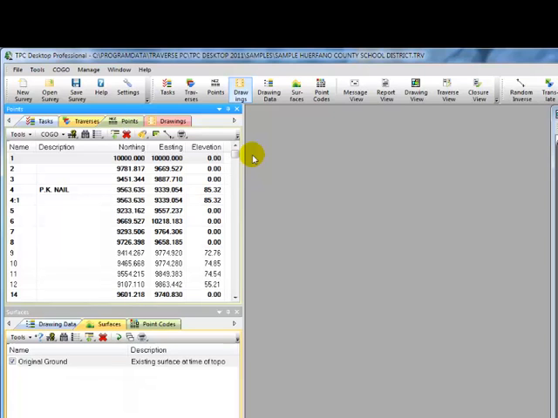In this predefined layout called Split Left, we've opened all 7 managers inside Traverse PC, and we've pinned them to the left-hand side of the desktop. We've grouped the managers so that the top group contains the task manager, traverses, points, and drawings, and the bottom group contains drawing data, surfaces, and point codes.